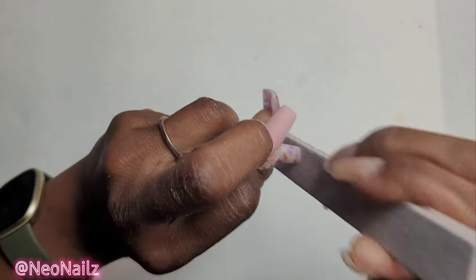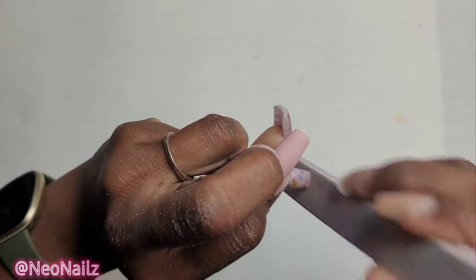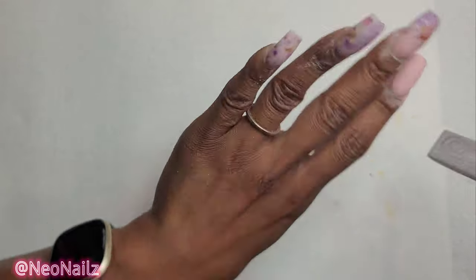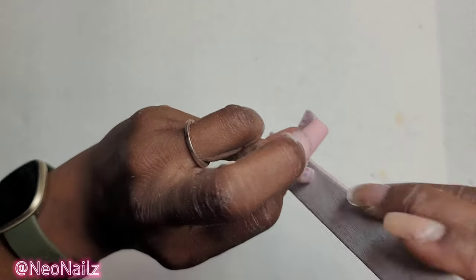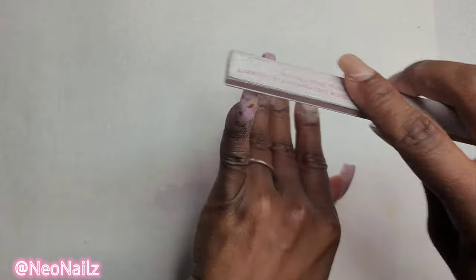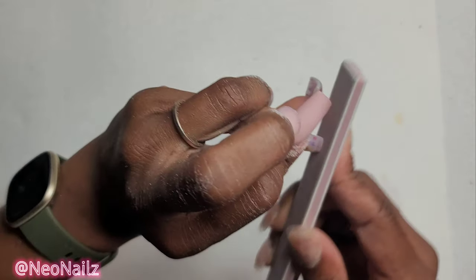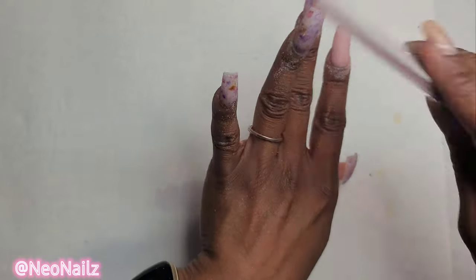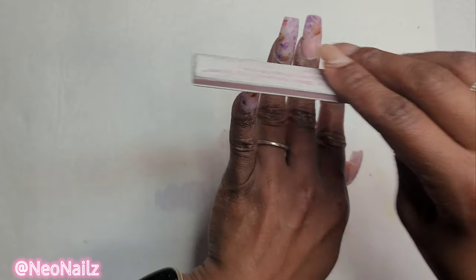But yeah, I'm just making sure to clean the sidewalls, get a nice tapered square shape, and then go up and down on that free edge. As you can see, I'm squeezing my pinky. You do not want to do that wobbly up and down movement on your fingernail. It is not pleasant and very uncomfortable. Again, I'm only going to show you the one finger because it's redundant, and I do it the same on every finger. After that, I'm going to go wash my hands, and then I'll meet you back in a sec.